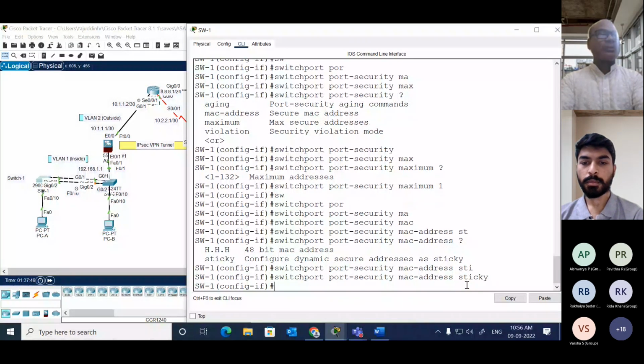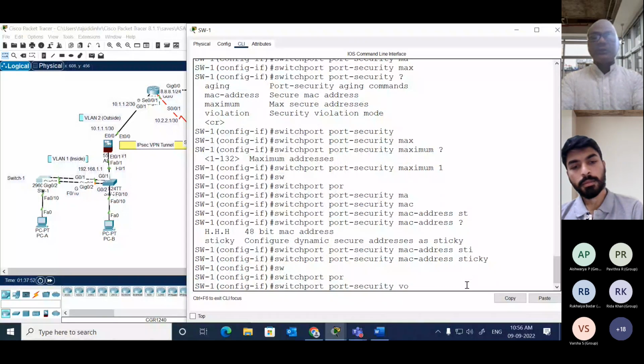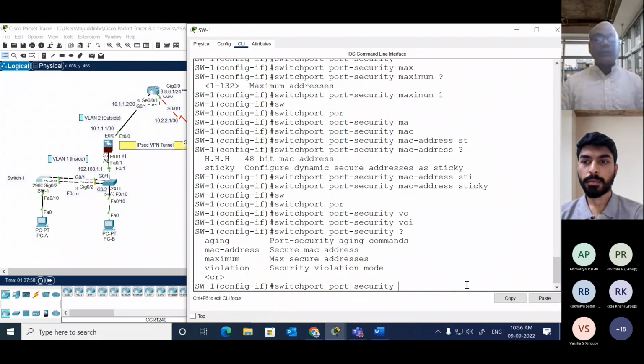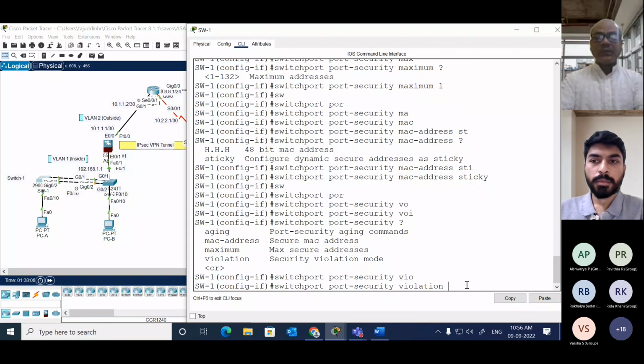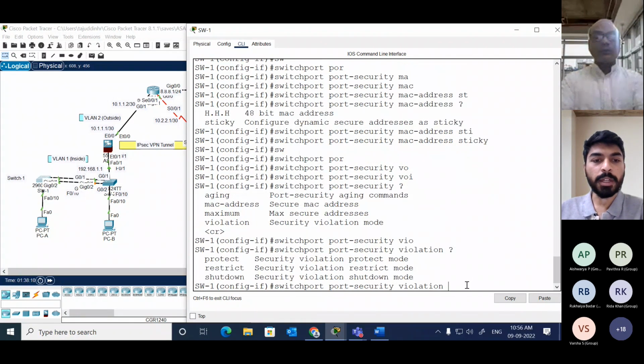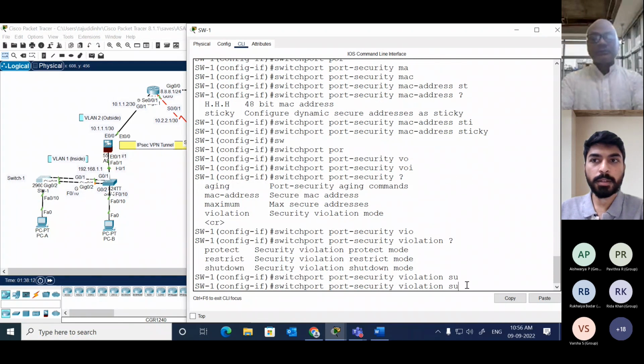Okay, then switch port security. What happens if anybody unplugs and plugs the port where you have connected the PC in your diagram? It has to give a violation. What violation? I'll make it shut down.